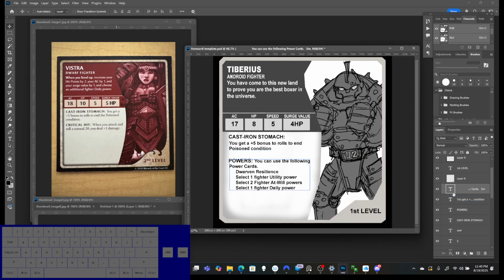Let's do this again. Powers turns into critical hit colon, right? And then this part gets rewritten.